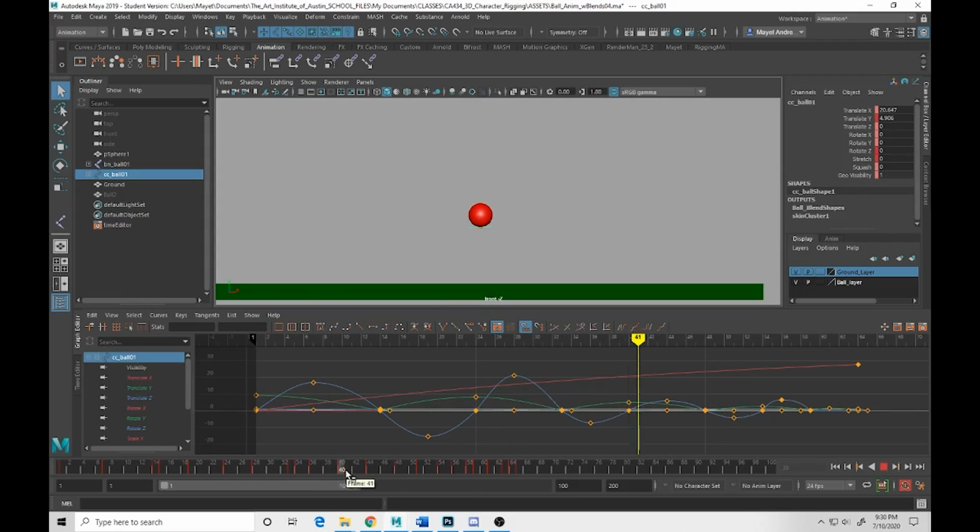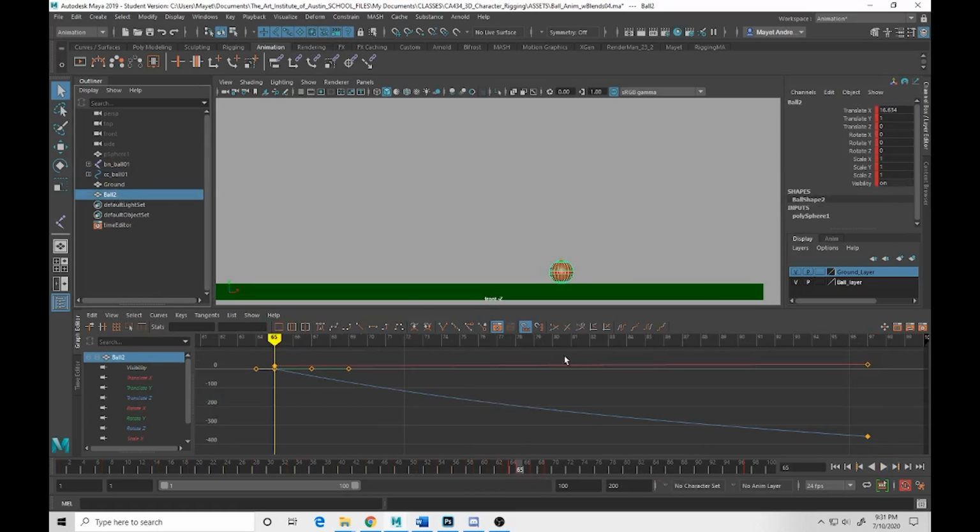And something that I also added is I make the visibility disappear. So when this lands, if you look over here, I added an attribute called Geo Visibility. And now the visibility is at 0 because there is another ball in the scene. And that ball has animation, and that animation rolls.